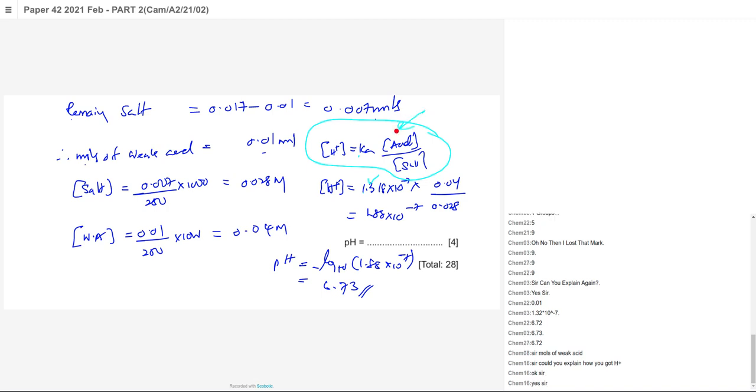You can also use pH equals pKa plus log salt over acid. That's also fine, but in that case, you'll have to be careful to use brackets properly. Some students don't use the brackets properly, so when you're handling log calculations, be careful. So that's why I usually don't use that. So many don't put a bracket. So what happens then? The calculator understands it as the log of the salt concentration, and the answer will be divided by the acid concentration. That is wrong. So you have to put a bracket over here. Log should be of the ratio of this.